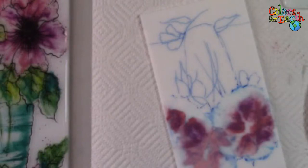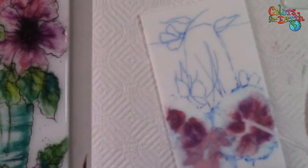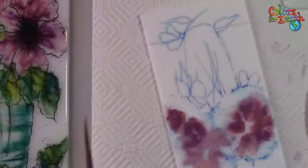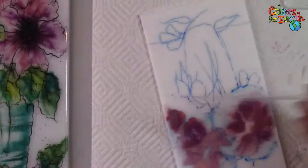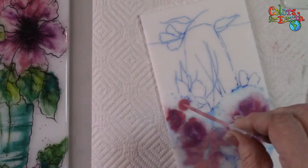Just pretty simple. Kids, think about it. The kids could do this. You could have everything mixed and they could take, let me grab it, a dropper here. Did I put alcohol on there? I can't see. I'll add more. You could take your pipette, and I got way too much, but you could use that.